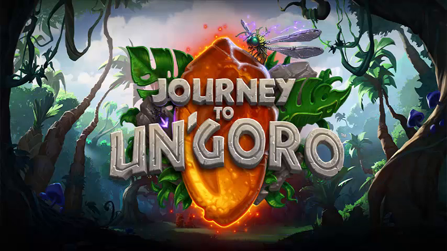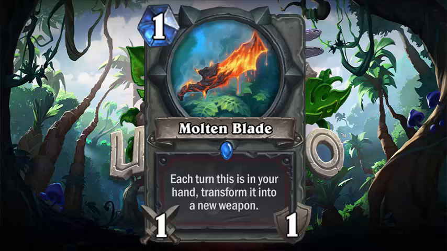Alright, Molten Blade. 1 cost, 1 attack, 1 use. Each turn this is in your hand, transform it into a new weapon. Warrior exclusive. Alright.